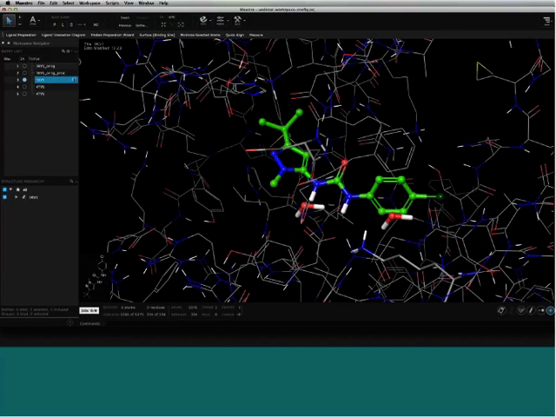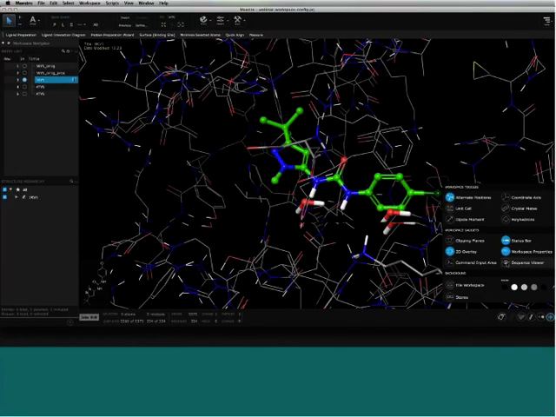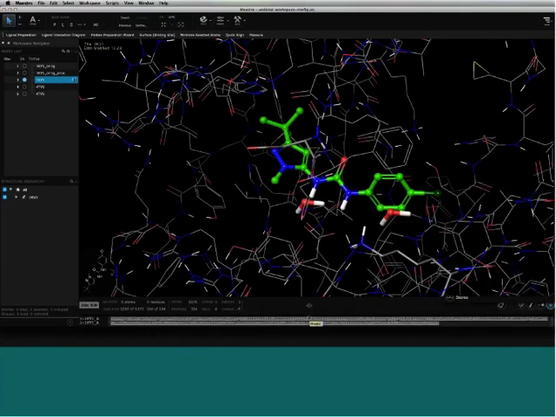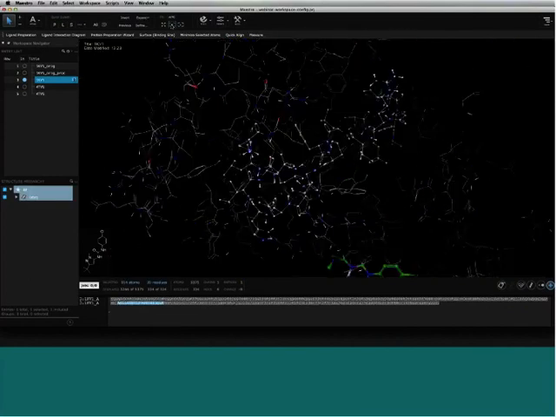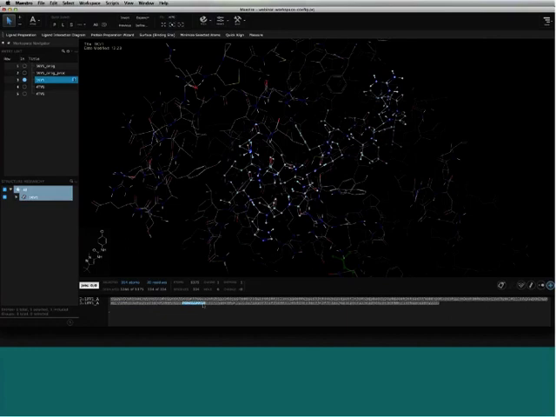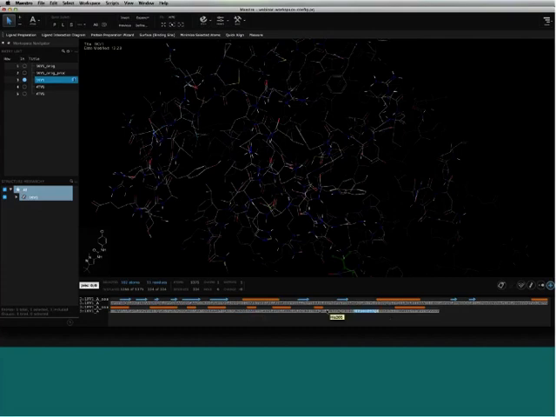And there's one more object in the workspace gadget area, the sequence viewer, which will also come up in the footer, and that interacts with the selection in the workspace. It'll give you the amino acid sequence of the protein, and the structure hierarchy on the left, the sequence viewer on the bottom, and the workspace itself all work interactively together and are all synced up, so any selection that you make in one is going to be automatically selected in the others.